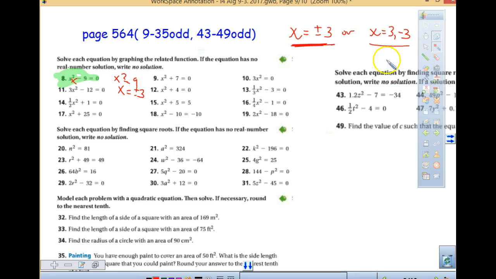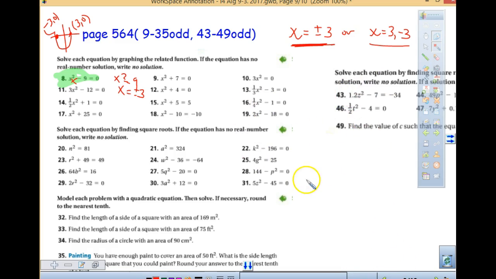And what this is really telling us is that this parabola, if we were going to graph it, has a vertex at 0, negative 9. We're not worried about those vertices anymore, right? But that vertex would have been at 0, negative 9, and that parabola would have been going up, right? And my graph, if I was looking at it, would have been something like this, where this is negative 3, 0, and this would have been 3, 0. That's what that is looking like, okay? So we cared about the vertex when we were finding the highest point. We cared about the vertex when we were finding how far out something went in those story problems, right? We are not looking at that anymore. So you're going to be doing this.